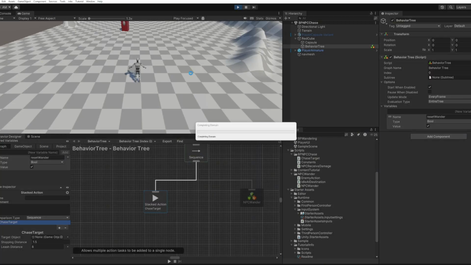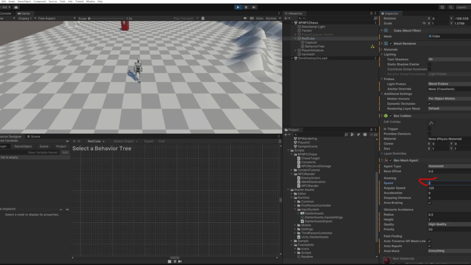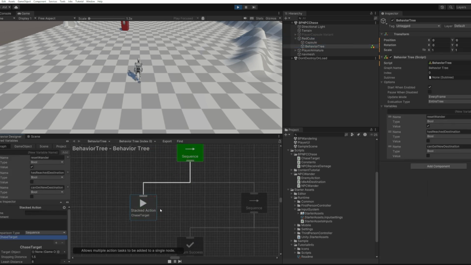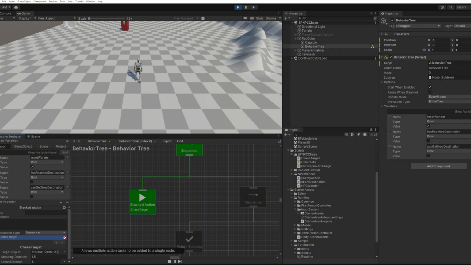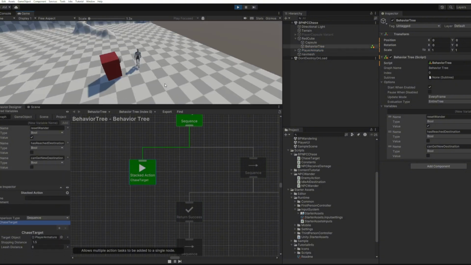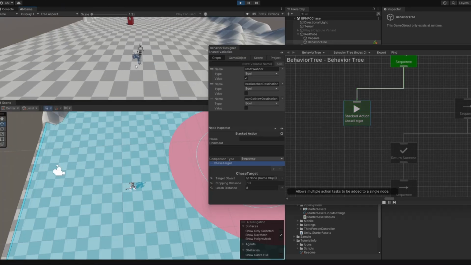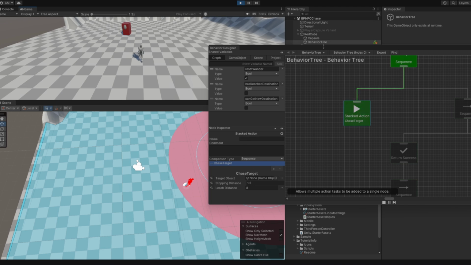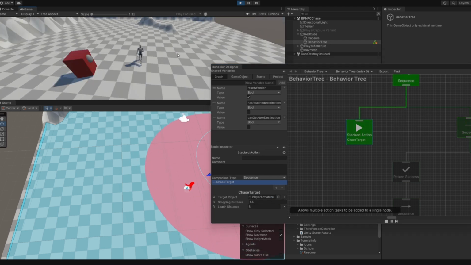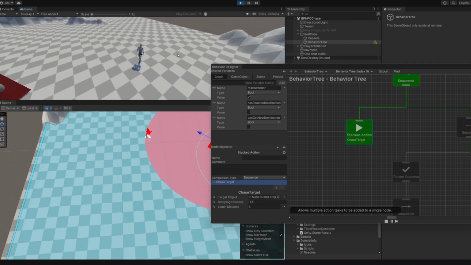I want to make sure the red cube is slower than the player to make the test easier. So I'm going to select the red cube and adjust this NavMesh agent speed to 2. Then I will assign my player armature as a target object. The red cube should start to head to the target's location. However, as I start moving the player, the red cube does not follow anymore. Now if I try this again, but with the red gizmo we drew, we should notice a change in the AI's behavior. That's because we were out of its leash range.